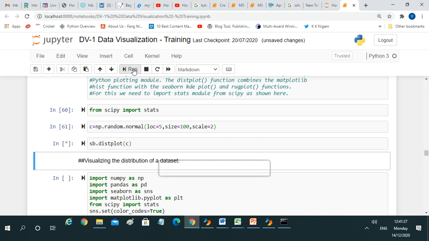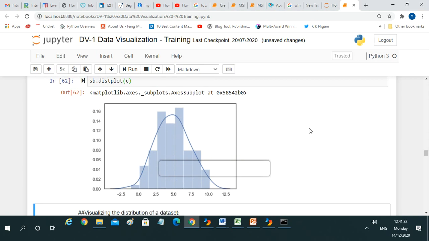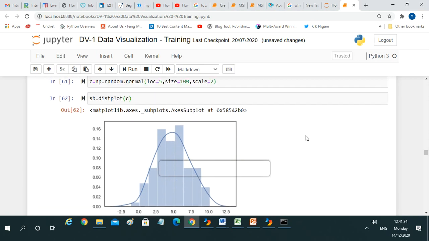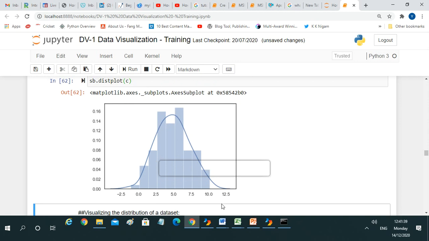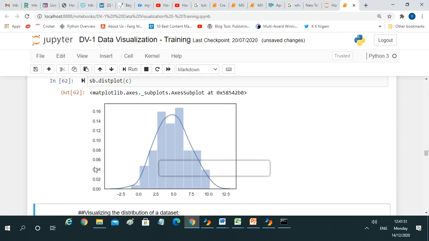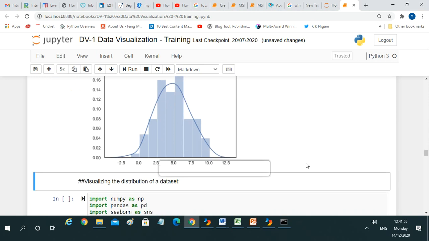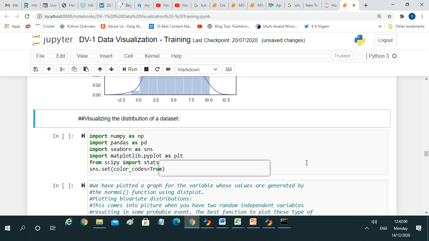Now we are going to create a distplot. This distplot is nothing but the distribution plot, showing how this total data has been distributed over this particular range from minus 2.5 to 12.5, and this is the normal distribution curve. So this is the way you can get the distribution plot from this.